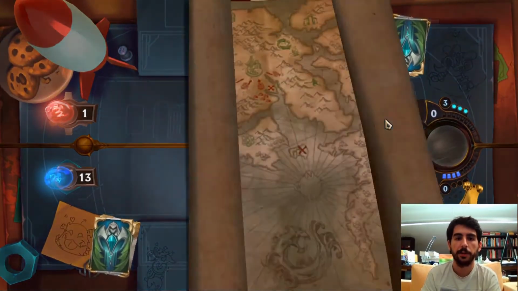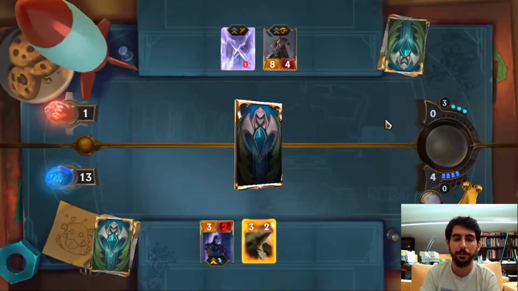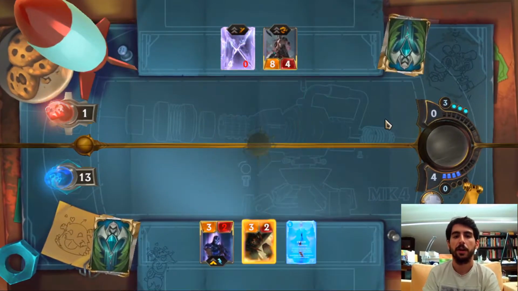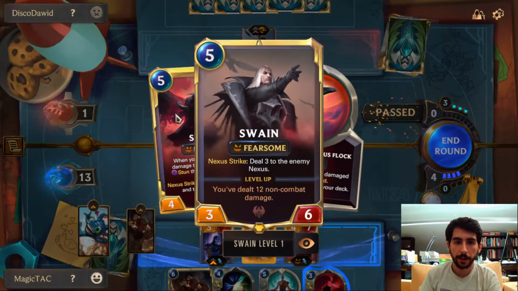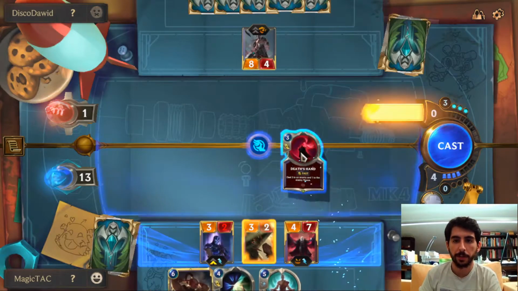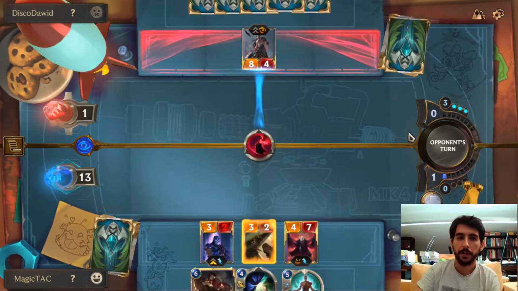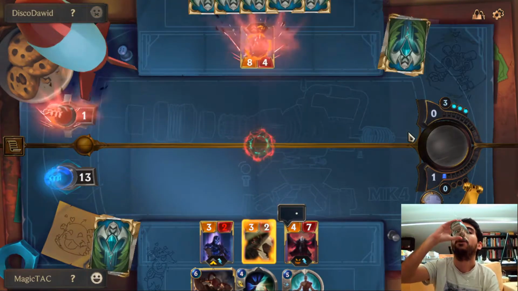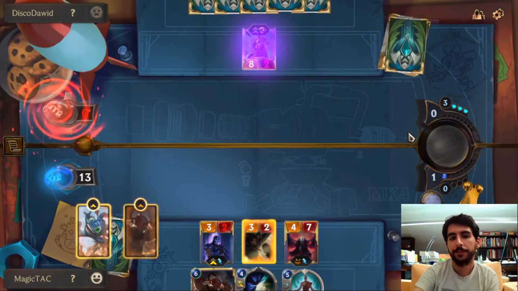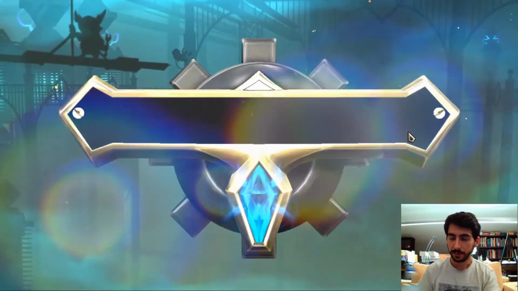Yeah, okay, exactly. The Swain does level up, although that's not particularly relevant at this point. Really cool animation, nonetheless. And now, okay, now it's just going to start stunning things, but I think I can just... If I just shoot this, that's game over, right? He just hit the Nexus, takes 1 more, and I win. Perfect. Alright. Not too bad, not too shabby.